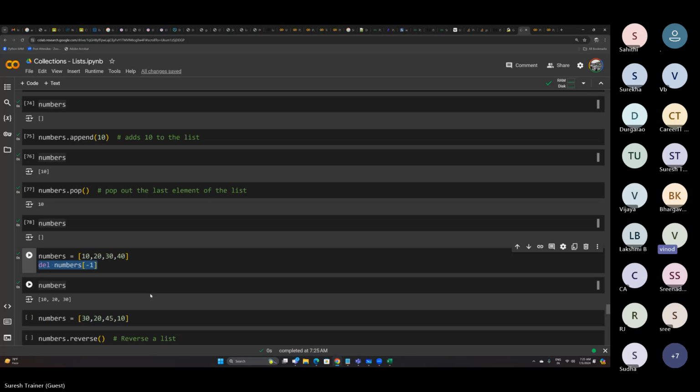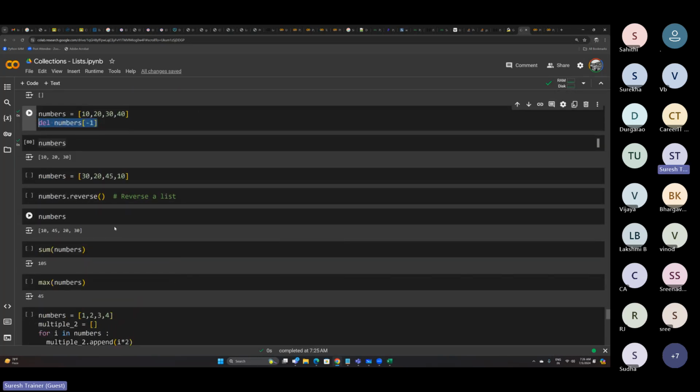The only difference is it won't return the removed element. Okay. Are we good, everyone? Yes, no, maybe. Yes, Suresh, we are. Perfect.